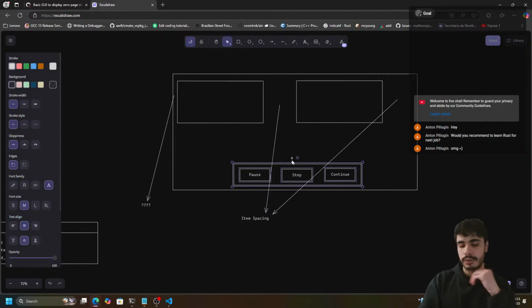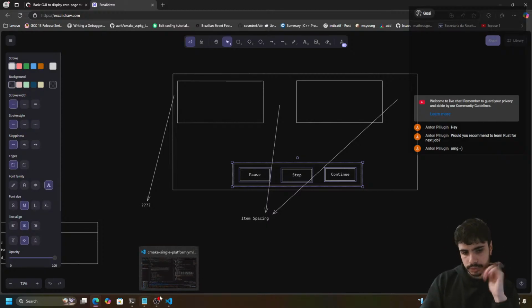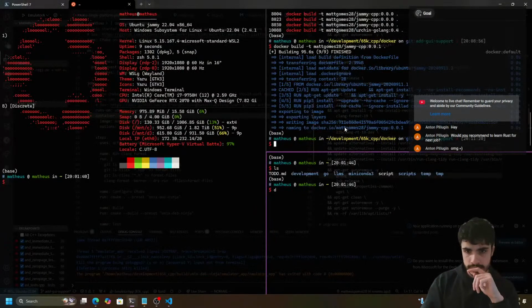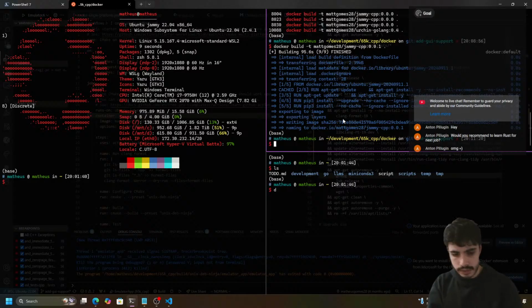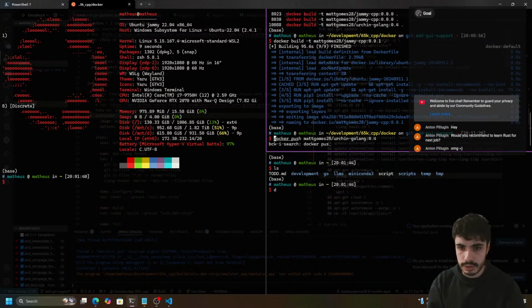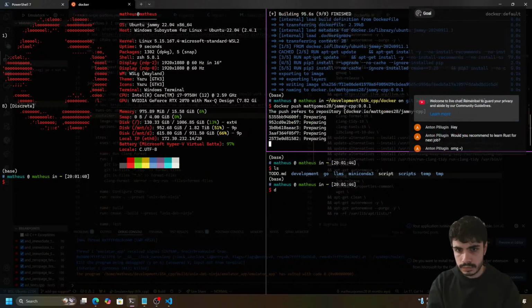So that's what we're going to add here, right? So what do we need to do? We need to add a few things. Okay, so if we docker push, and if I just push that tag, what did I call it? Jammy CPP, right? So Jammy CPP 0.0.1.